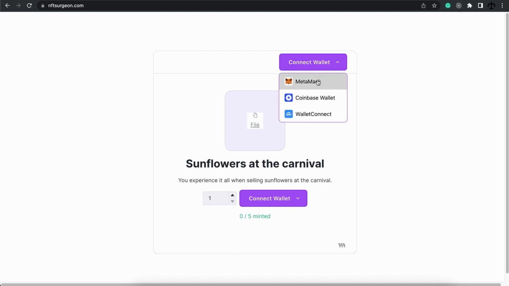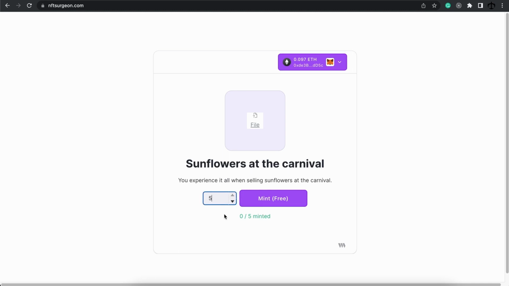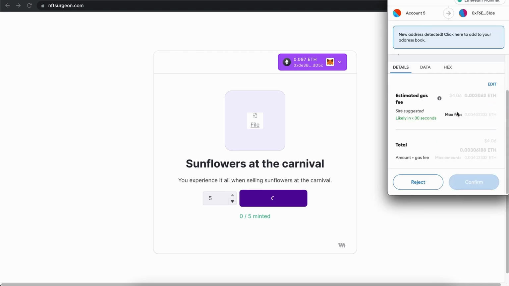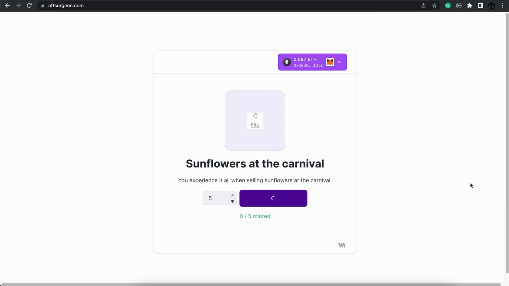Firstly, let me go and connect my MetaMask and make sure you're using the address that you whitelisted. If you left the whitelist out, then this is perfectly fine. I am going to mint 5 of these, seeing that there is only 5, and click on mint. Now let's see what the damage is. I should only be paying gas, and yeah, that is perfect. So I'm going to say continue. And as you can see, this collection is now sold out. And this widget works very good.